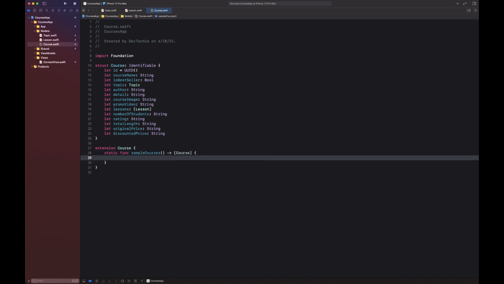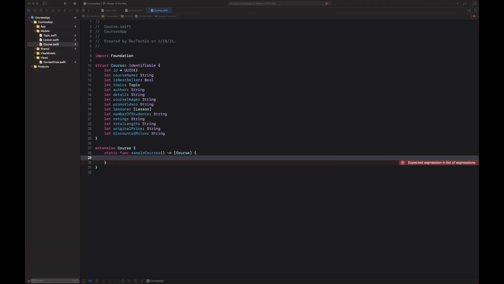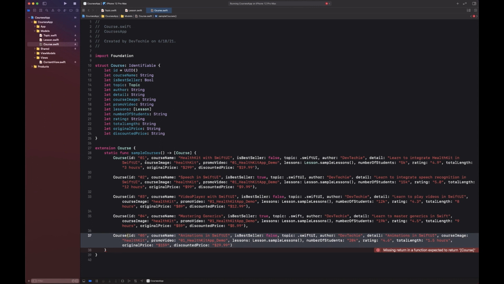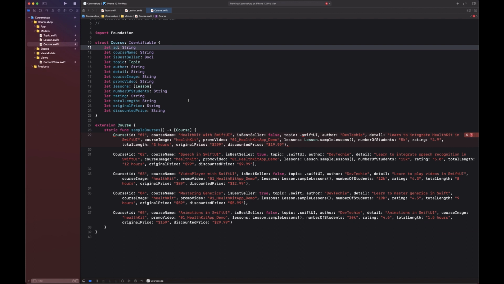Right, so you can simply create a course here and populate all the information. It's quite a lot, so I have already prepared some samples, so I'm going to paste it in here. And what I need to remove is the ID, or actually, you know what, I'll change the ID to match. There you go.